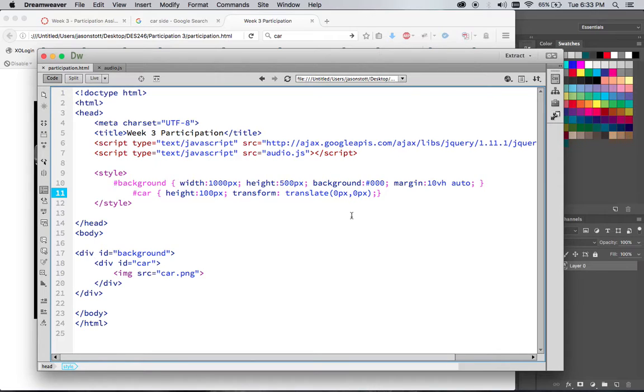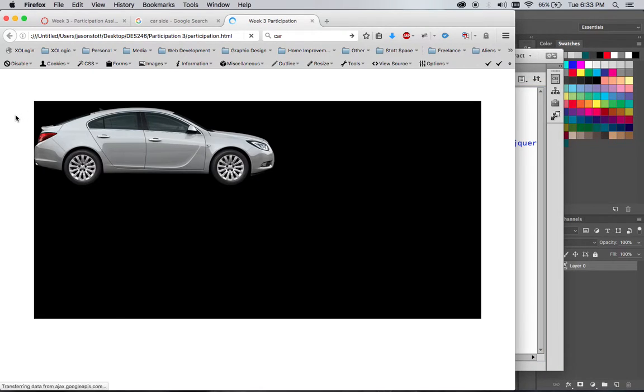Alright, so we want to push this down a bit. So we've got the height of the image at 100 pixels, which means we'll need to push it down by 400 for it to be on the bottom of the black box. So we're going to keep that at 0. Oh, let's do 10 just so it has a little bit of spacing from the wall there. And we'll push it down by 400 pixels. Save it, refresh it.